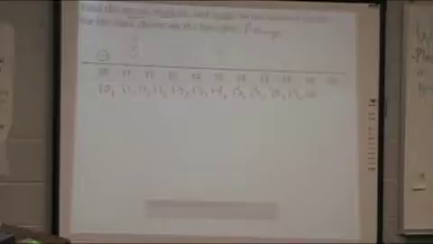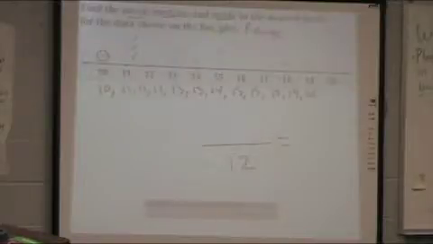the range. Can anybody tell me what the mean is? The mean is the average. So if you want the average of something, Patrick, that means you take them all and add them up and divide by what? How many numbers there are. Okay? So I got 1, 2, 3, 4, 5, 6, 7, 8, 9, 10, 11, 12 numbers. So I'm going to add them all up and I'm going to divide them by 12, and whatever that is, that's my mean. Mean means the same thing as what?